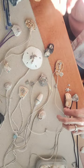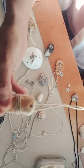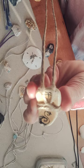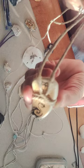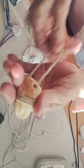Okay, same thing with this. It's all shiny. All I did was wrap twine around it, and I put my symbols on the back of it. It's health related symbols. Don't ask me, I forget. I never wrote it down as to which symbol this was for, you know, what health condition.